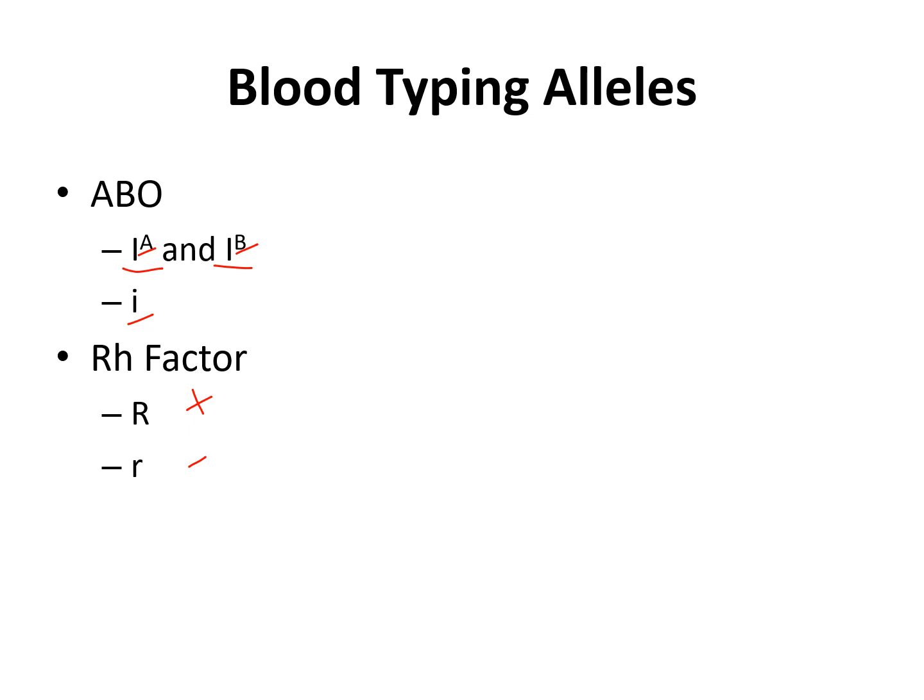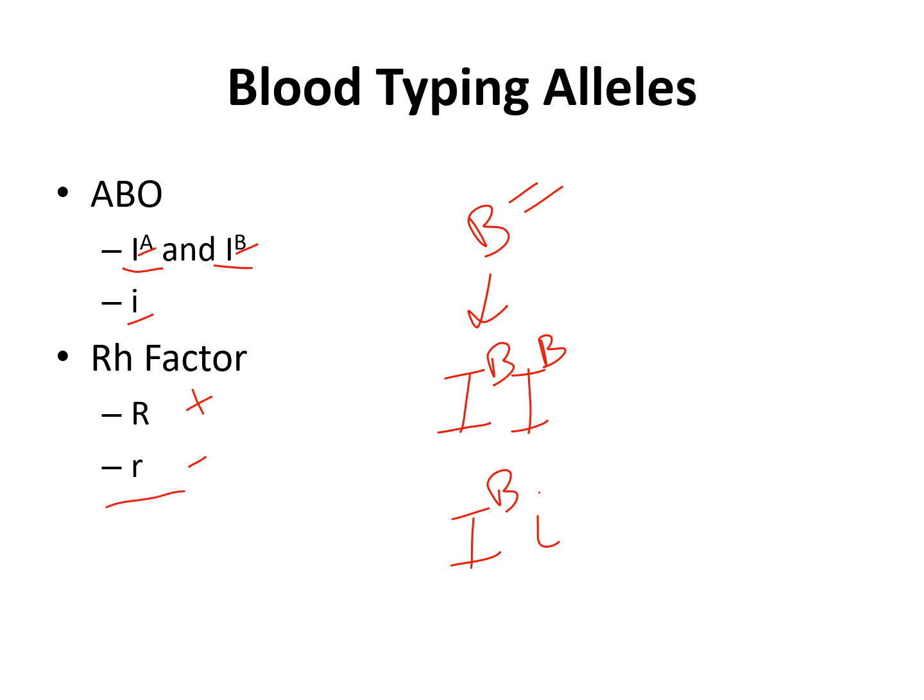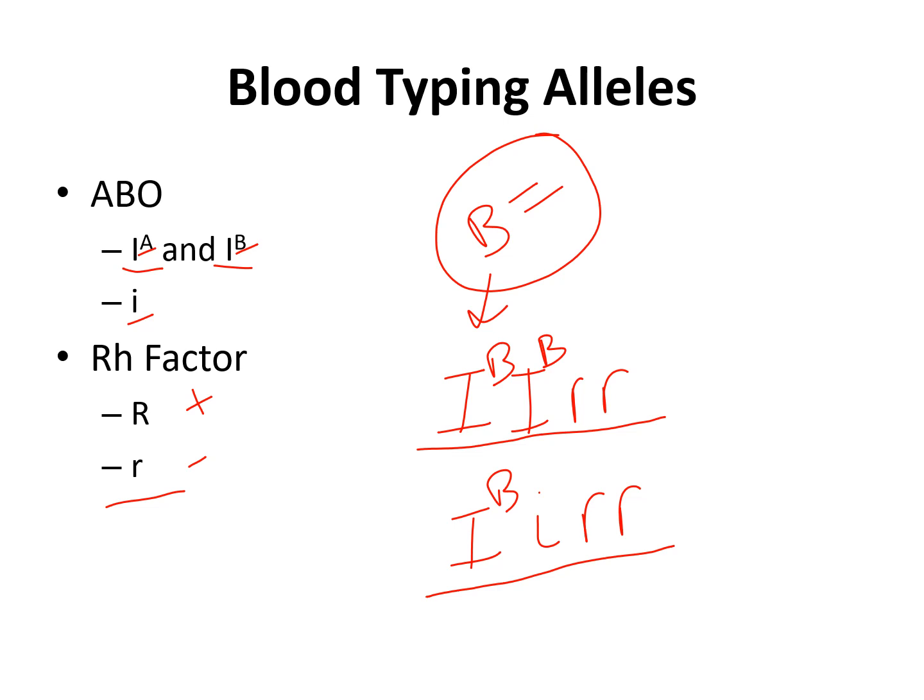If a person is blood type B negative, then for the B, they could be homozygous dominant, or they could be heterozygous for B with a recessive. And if they are negative, then that is the recessive phenotype, so they have to have two recessive alleles. So a person with the phenotype of B negative blood could be either homozygous dominant for B and homozygous recessive for Rh factor, or heterozygous for B and homozygous recessive for Rh factor.